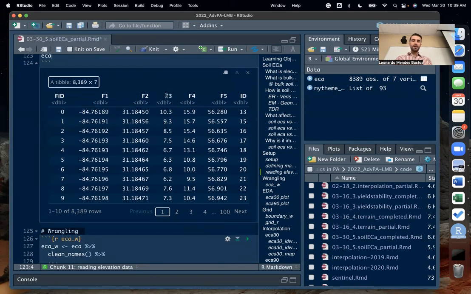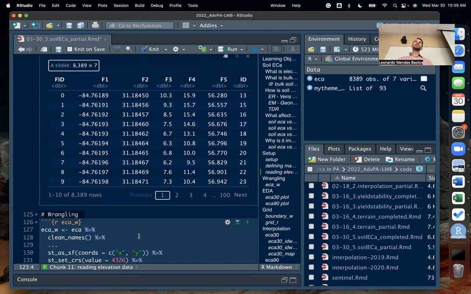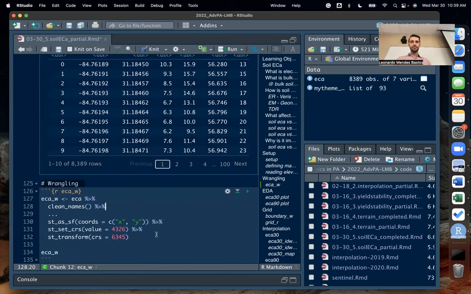And then F3 and F4 are the soil EC. So F3 is soil EC at shallow depth, and F4 at deeper depth. So the shallow is 0 to 30 centimeters, and the deep is 0 to 90. F5 here is elevation, as Emily was asking and making the point that they also collect more data. And then it has this ID column that is really not useful for us. And overall, this data set has over 8,000 rows. So it took 8,000 measurements of soil EC at 2 different depths for our field of interest.